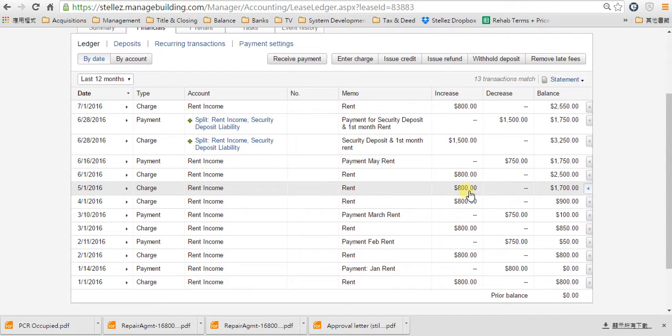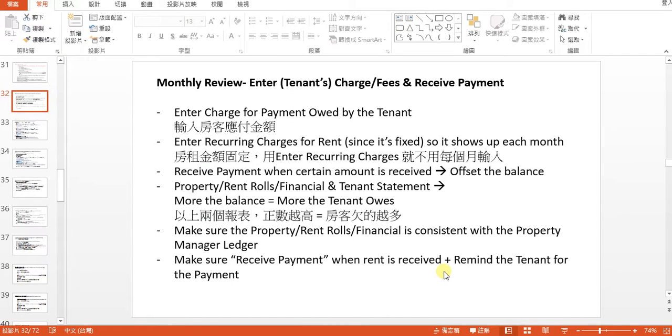I don't see any amount coming in for May, but some money coming in June. So this is the way we can review, and then we can keep on reminding the tenant to provide the payment. Once the payment is received, it is the time that we can do the receive payment and then balance out, offset that charge. So this is how we do it each month.